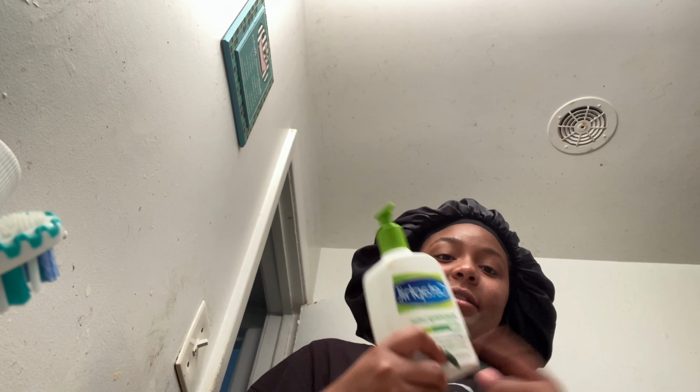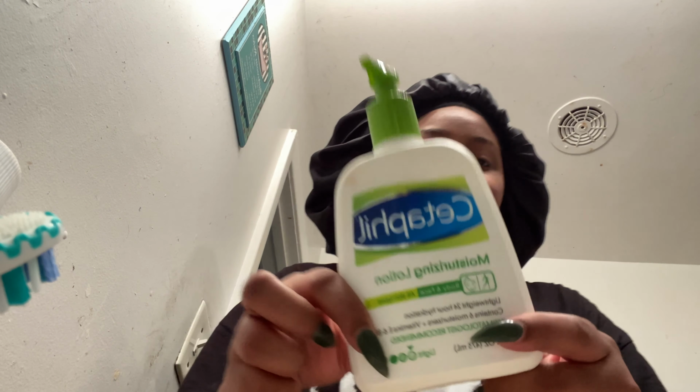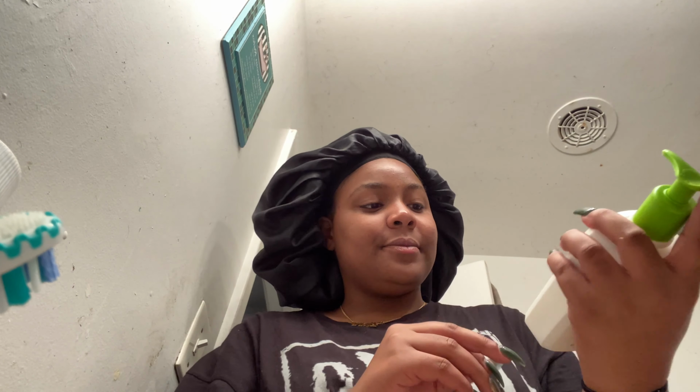So now we're gonna go with our Cetaphil moisturizing lotion. I'm not sure how much it takes. Not really that much, but I'm gonna rub it on my face. Your face can't be dry, so I recommend this because it doesn't feel all hard.